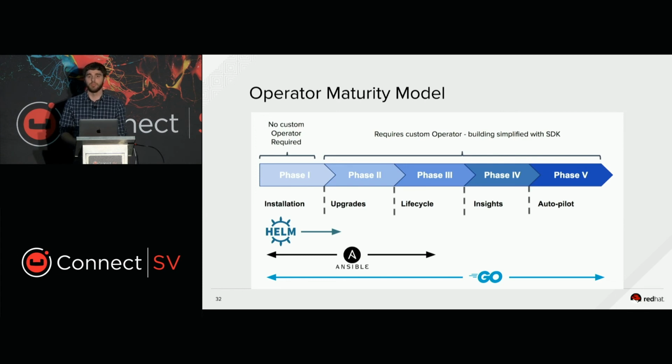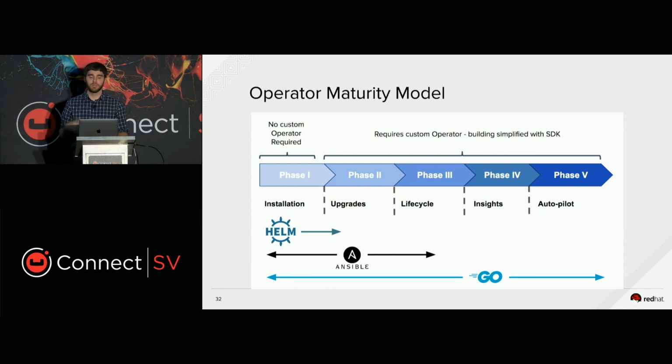If anyone's familiar with Helm, which is a very popular tool in the Kubernetes ecosystem, that can get you into phase 1 and phase 2, and is really great for stateless applications. So if you've got something that can scale out, up and down very easily, Helm is a great way to do that. Ansible is really great, especially if you're on a more operations-focused team versus a traditional software development team. You can reuse existing playbooks that you have. You can connect your Ansible playbooks to Kubernetes events. So when I install this thing, kick off the install playbook, and when I scale up or scale down, kick off these playbooks. Really easy way to get into it.